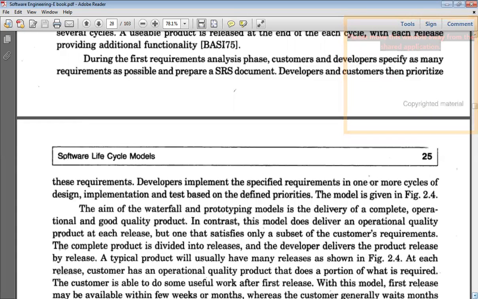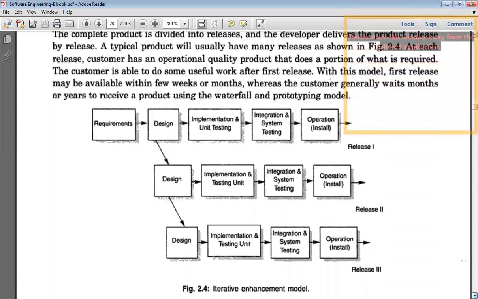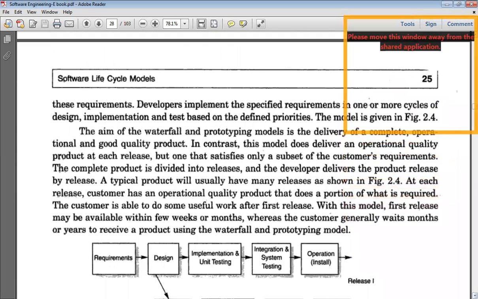But in the iterative enhancement model, what we do is try to satisfy as many requirements as possible at each cycle.